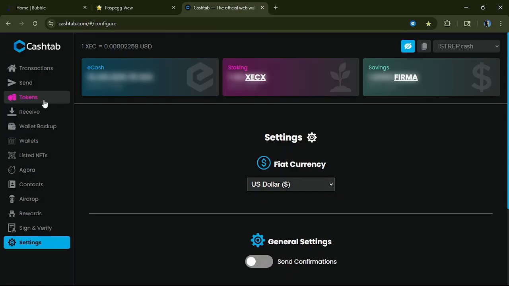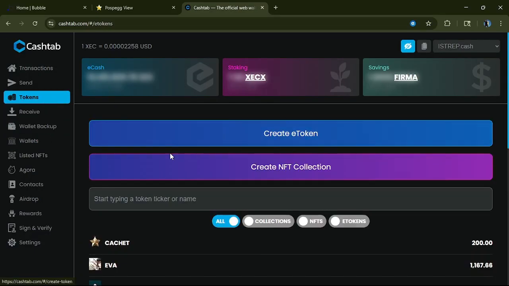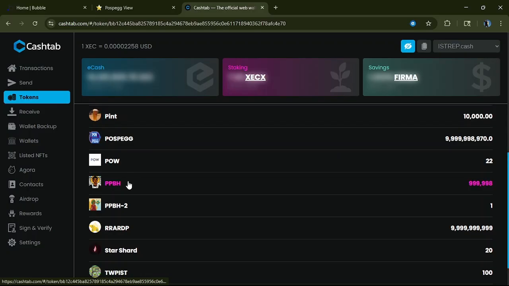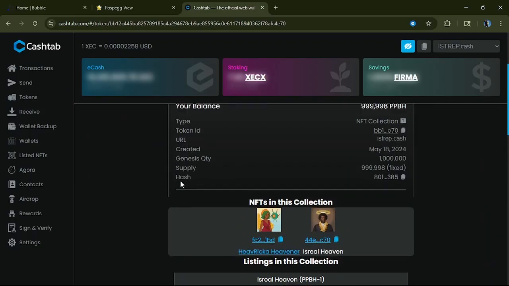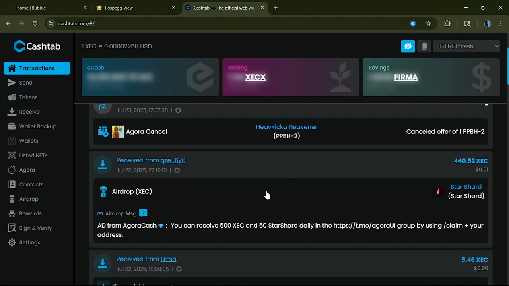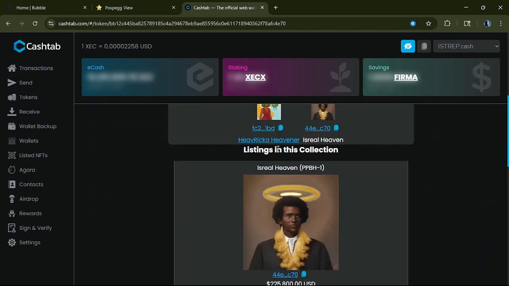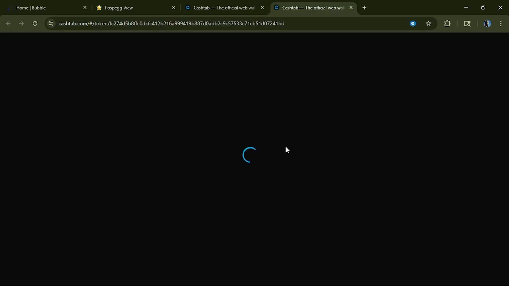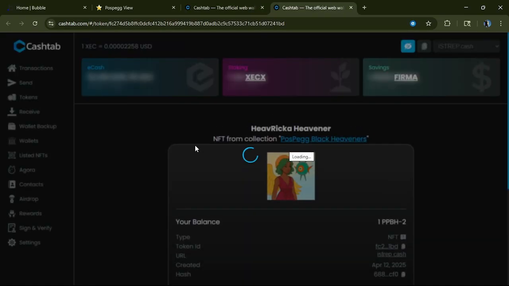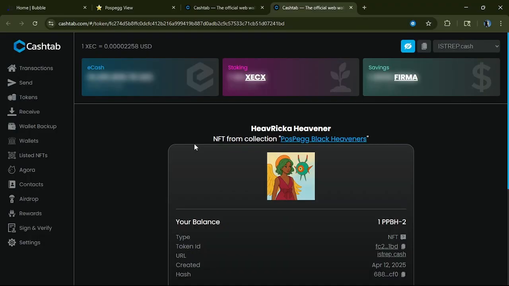We come down into our NFT collection, where you'll have the transaction if you need to know which one to send. Click that and it'll pop out a new window so you can send this NFT along.